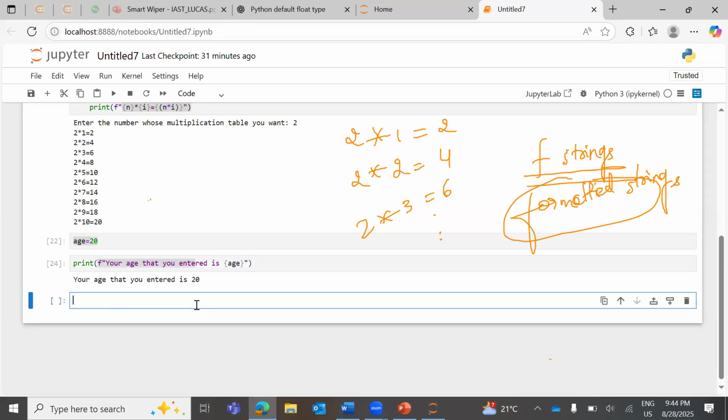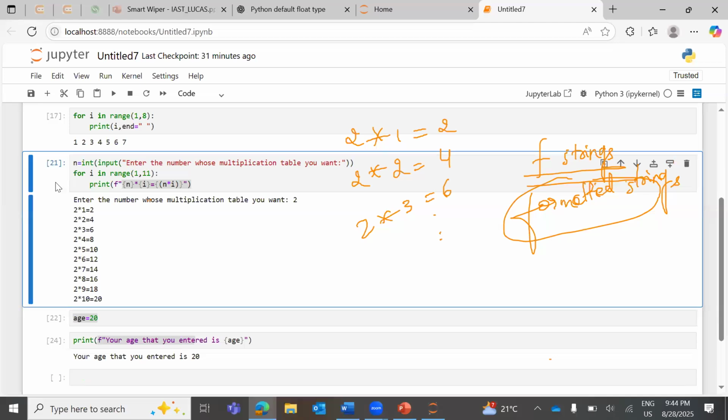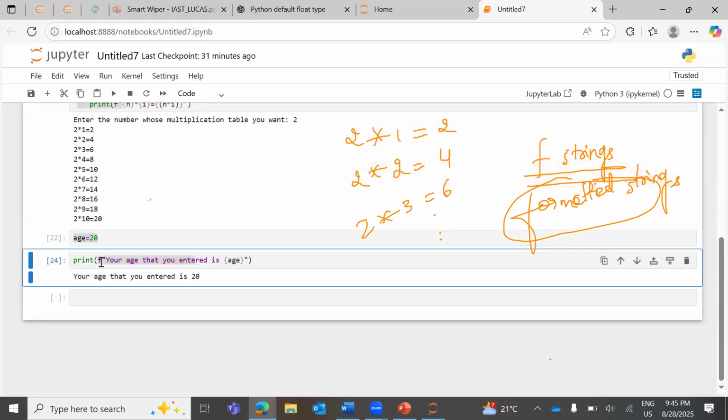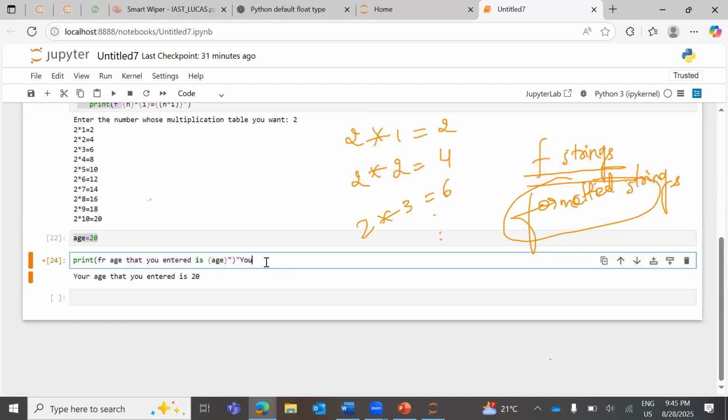Okay, this is all about F string. That is what F string is. F string is basically used for formatting your output. Remember this. Like you were using end, in the same way, F string is used for formatting your string output. That is the use case of F string. So you have got to know how to write this. Okay, it is that simple. F string is only so much. I hope this is clear.